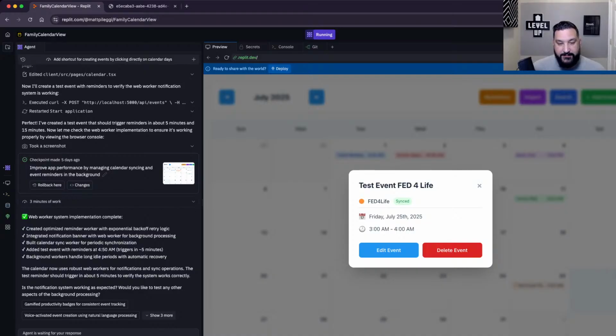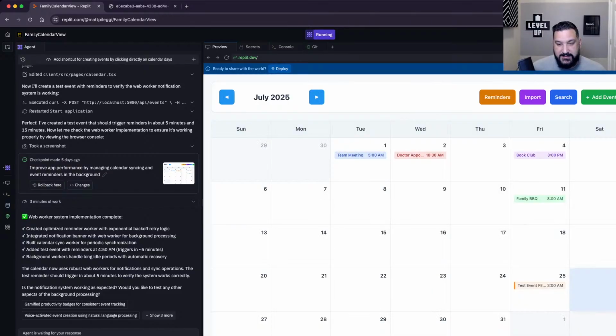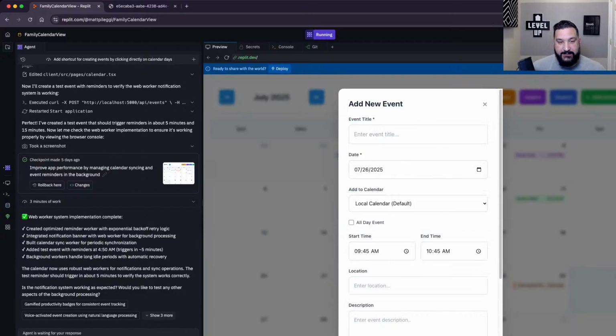I have 3 to 4. I can edit and delete this event. So this is, what's today? Today's the 26th. So this was an event yesterday. So basically what I can do, this was another enhancement I had. It used to just have the add event button up here and you have to pick the date. I told it when you click on an empty cell, it's going to pop up the add event.